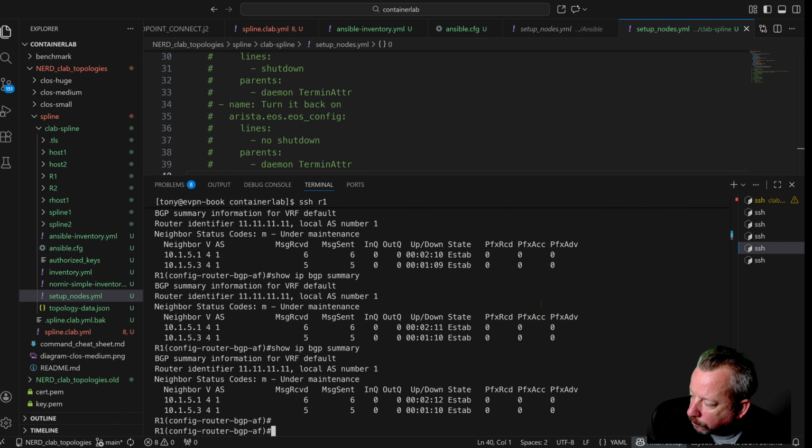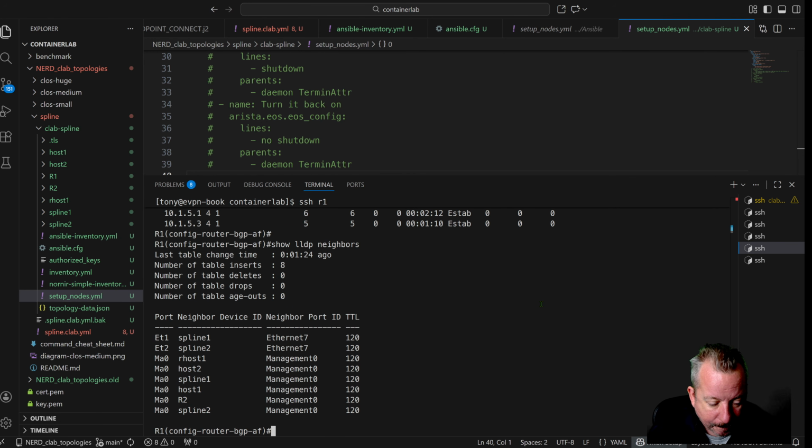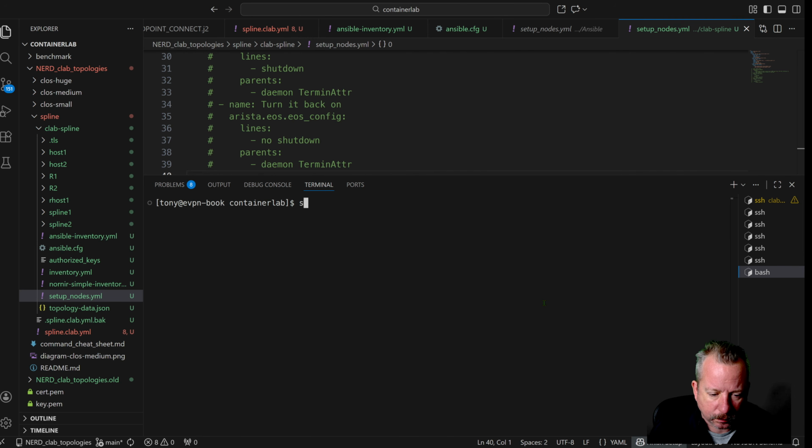Unless router 1 and 2 connect to each other, they're not going to. I realize router 2 is insignificant, doesn't do anything. So I won't do anything with router 2. Our host 1, I thought our host 1 was connected.